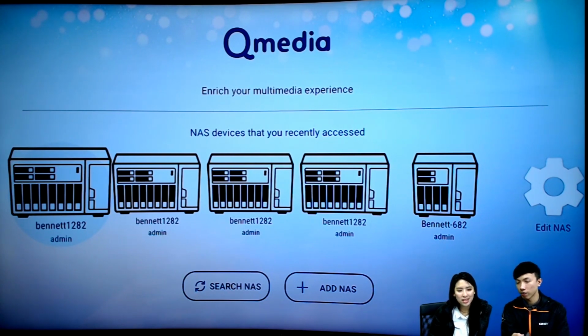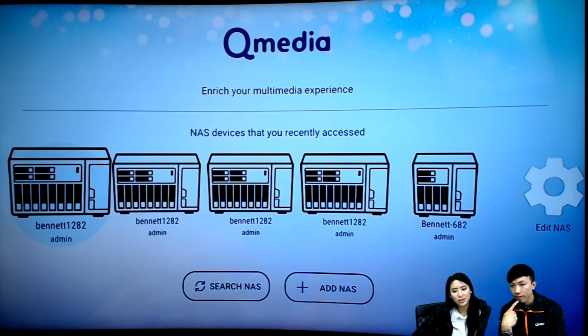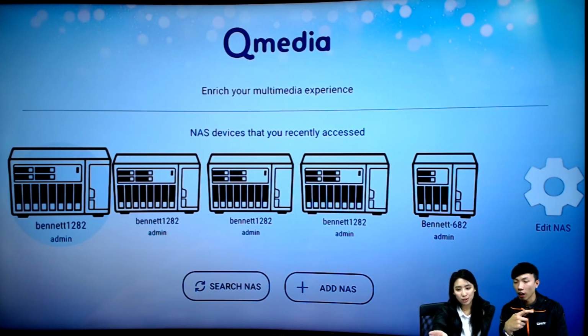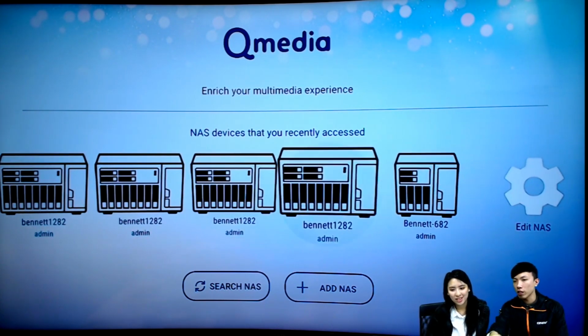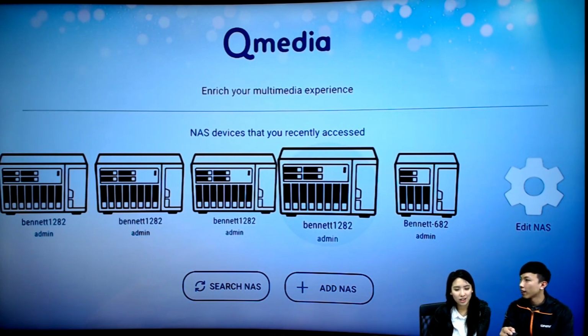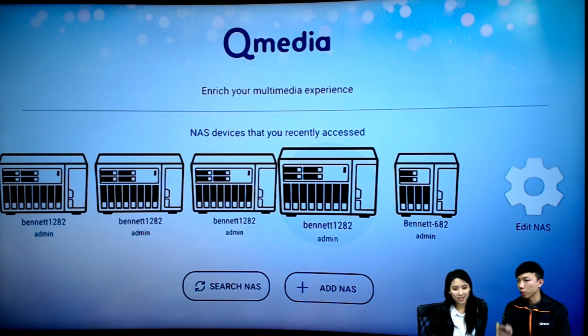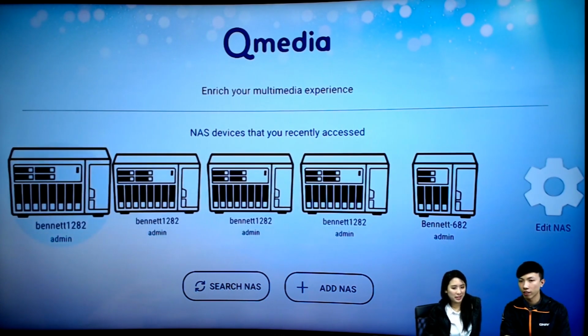But how does it distinguish whether you are using the small icon or the big icon? Yes, for your NAS it's different. You have the long model and the short, small model, because these are two different models. So it does detect your model. After you log in, we know this information and we show the picture here. Ooh, that is very cute.